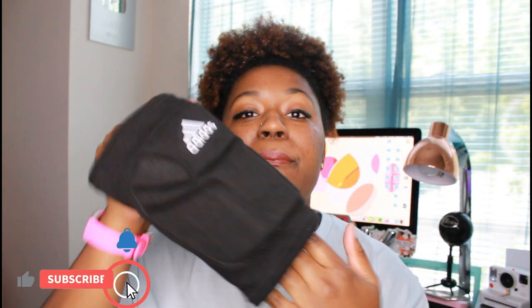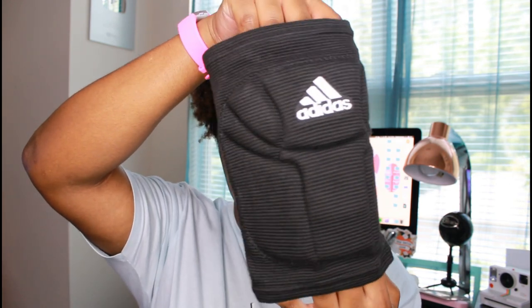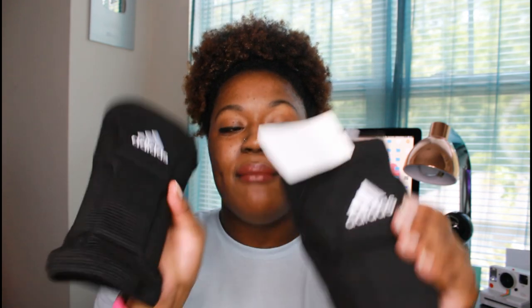Now, some teams do white, but I've seen a lot of teams do black. Make sure that you talk to the coach and ask what kind of knee pad you need ahead of time, and that way you can order it. But this is a knee pad that I really like because it has a really stretchy fiber on the back and it fits really well around my knees. And I'm not cutting off my circulation or anything like that. So it comes with two.